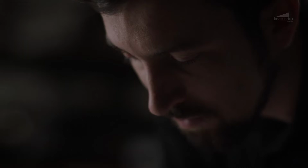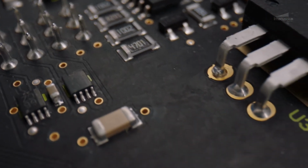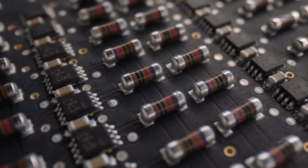Apex really started a number of years ago, I think, when we looked at the mappers and the algorithm at the core of the Ring DAC, and that was a pure software project. And from there, that evolved into Chris looking at the analog section, so moving from software into hardware and what he could do there. And that was really a kind of blank sheet. Look at how the Ring DAC performs and behaves, how the output stage performs and behaves, and then see if you can improve it in any areas.